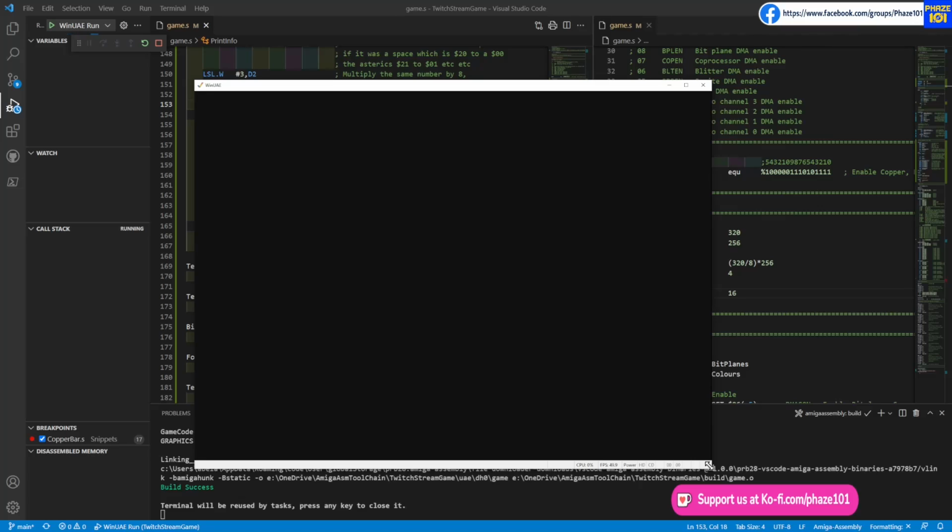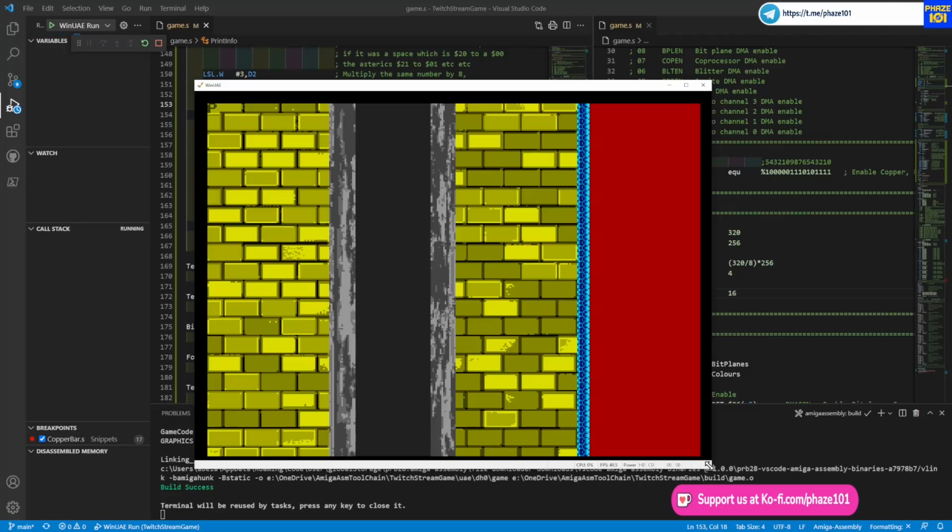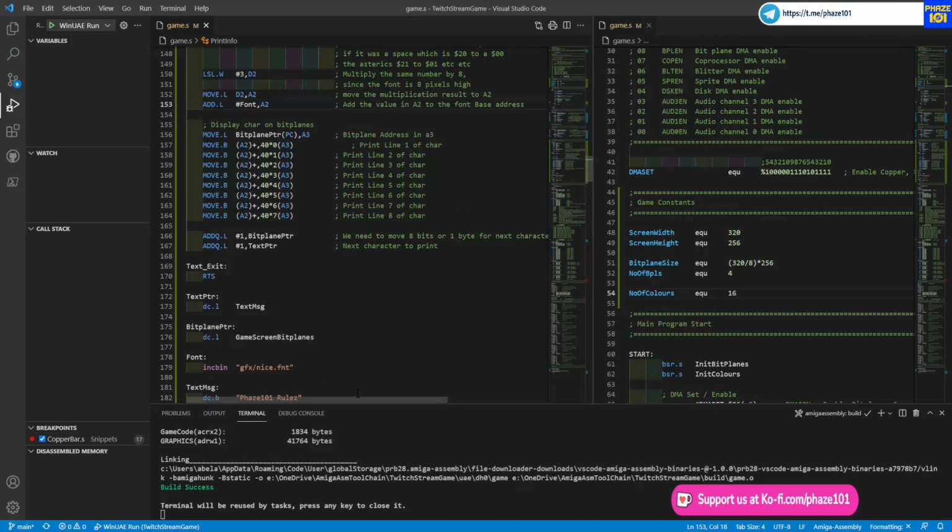I still haven't gotten used to Vasm. I'm used to Vasm 1, and Vasm is okay. So we have the letter P in the upper right hand corner, but for some reason not the rest. So definitely there's something wrong there. Of course, the colors, as I said, will not be right because we are writing to the first bitplane, and it depends what's under it, and then it takes the colors depending on that. So why?